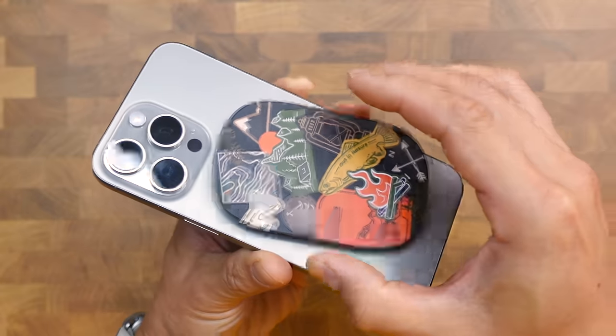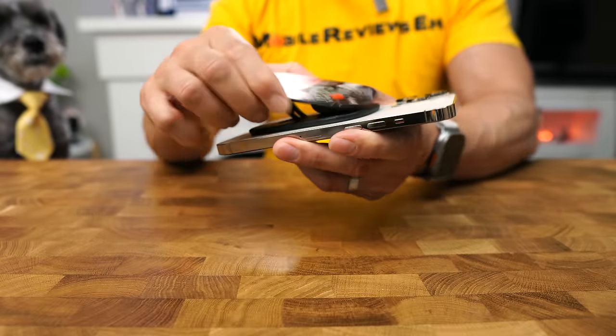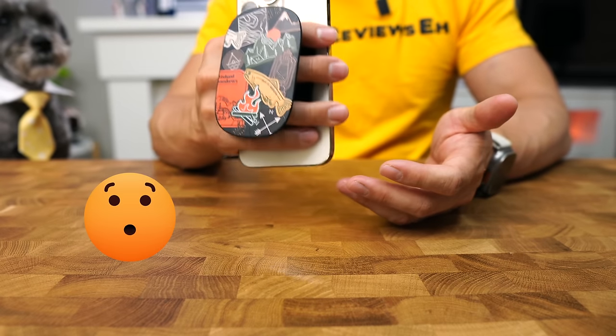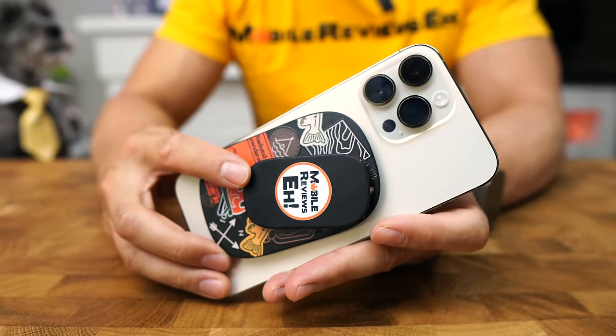This is number eight, the RhinoShield Grip Max. This was one of the best grips I used last year. I changed my scoring system a little bit, but it's still in the top 10 — still really good, but there are some companies that have produced better products. There are two things I like: first, the weight of the iPhone is distributed across multiple fingers, like it's almost a full hand solution. The second thing is that there is a ton of designs and you can load photos onto them as well.